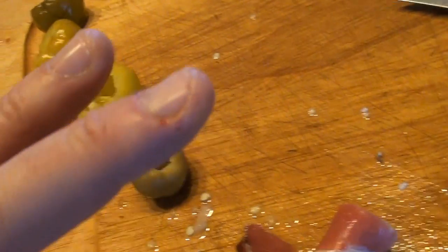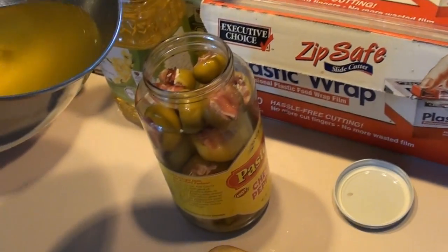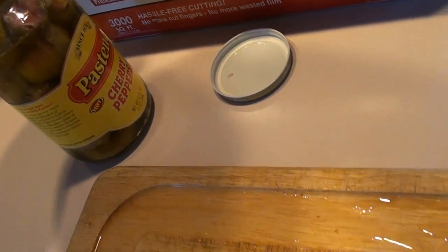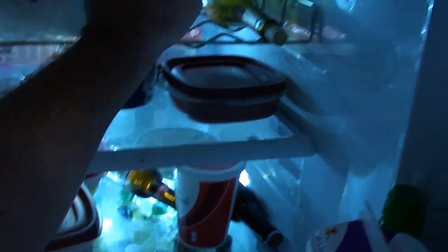One other thing I failed to mention — if you should happen to get some of this brine into a cut on your finger, owie, it hurts! So we filled up our last pepper and put it in the jar. We're going to take the brine and just pour that back right in. Because you know what happens with cheese with a brine that has salt in it — it makes it nice and hard and crumbly. We figured that out with the feta. And then we just take this nice bottle, it's filled with all these nice stuffed cherry peppers. You could use olive oil if you like, but I just drizzle it on later. And that goes right in the fridge.